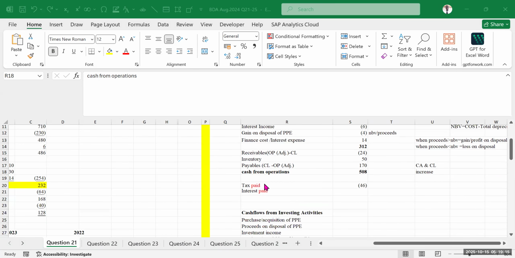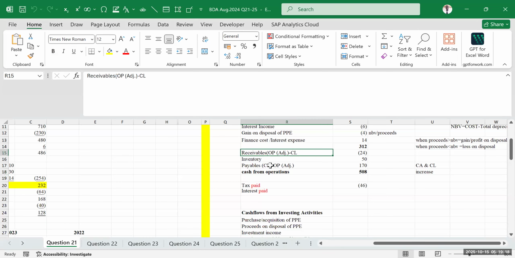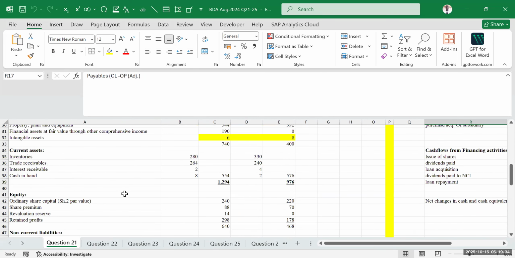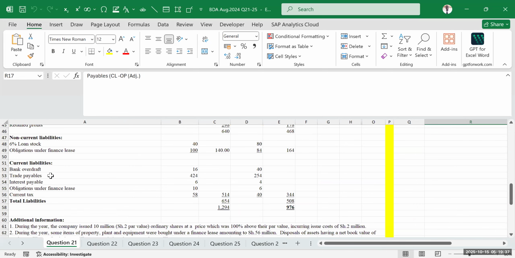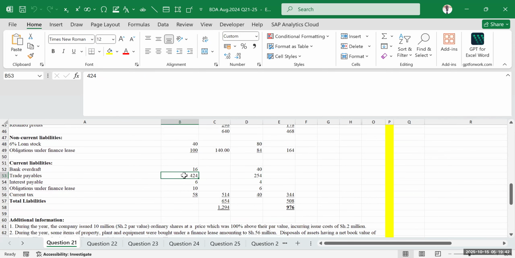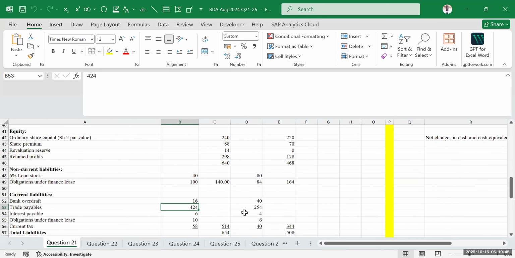So, members, I gave you that simple approach. On the liability side, which is payables, if you do not have the correct interpretation in the explanation part of the movement in payables, you went to the statement of financial position and saw the payables moving from 254 in 2022 to 424 in 2023. But you're struggling to understand why the increase. Could it be an inflow or could it be an outflow? You really don't understand it very well.